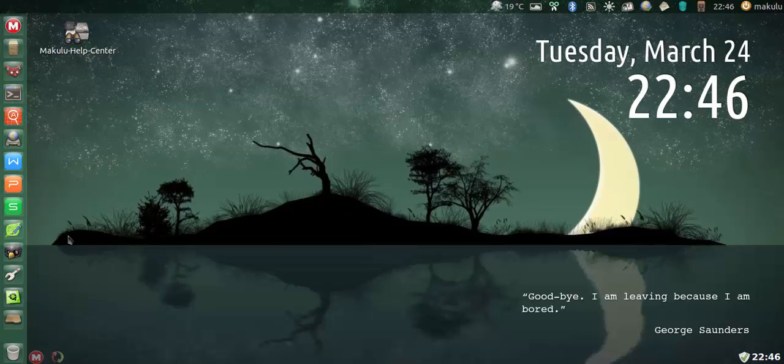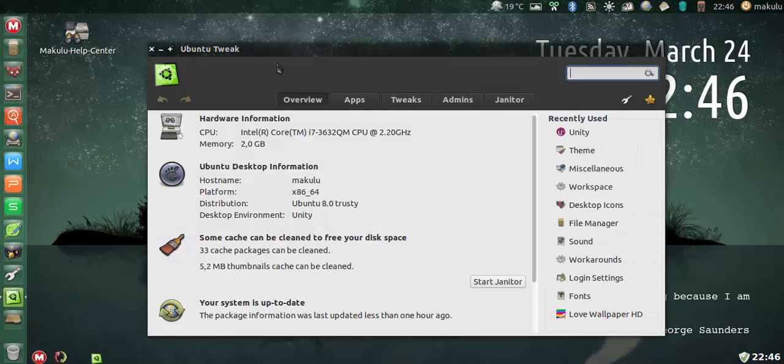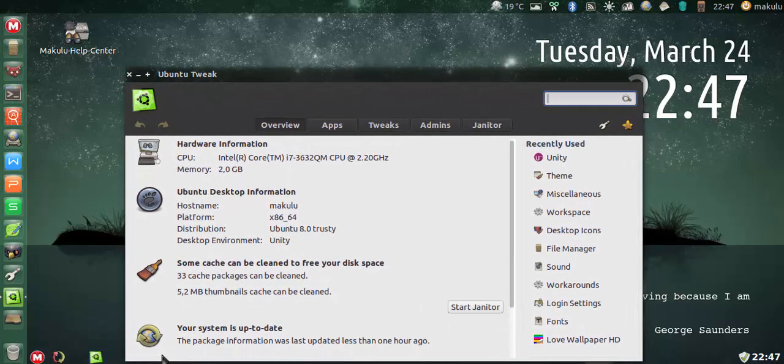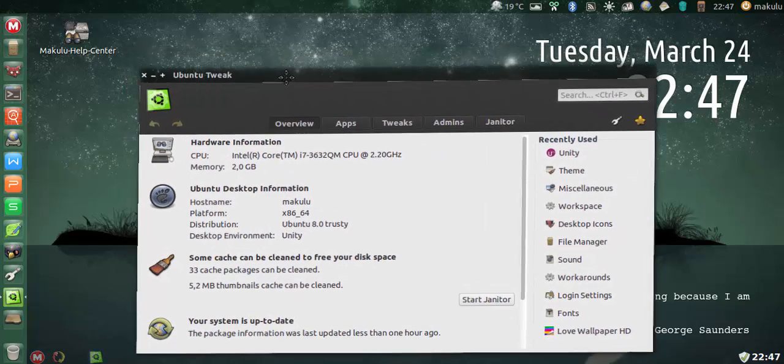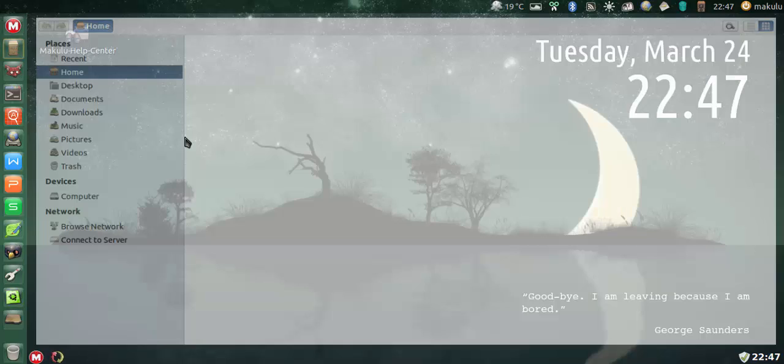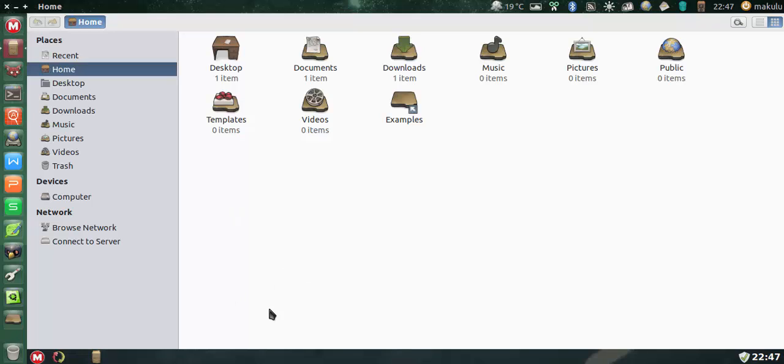And if you open up something like Ubuntu Tweak, you can actually use that space. You see that? You can actually use that bottom space. It's usable while that space is not occupied by an icon or anything. So the bottom panel does not interfere with your actual desktop. You can make full use of that space. But when you do maximize something full screen, it will reserve the space for additional icons.